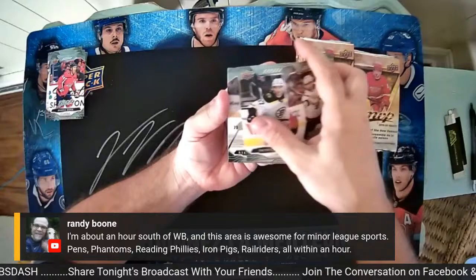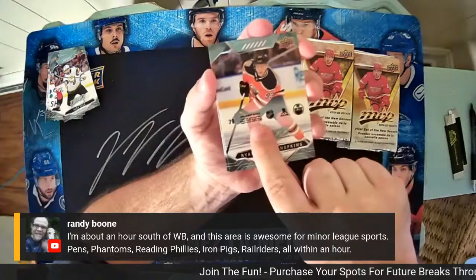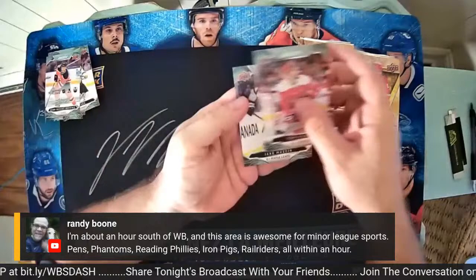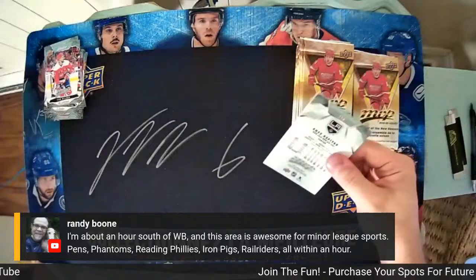See the stars of tomorrow today. Ryan Nugent-Hopkins. That's one of those puzzle back variations. You can see we pulled a bunch of these last week as well. Number and the information on the front, and it's a piece of a puzzle on the back. Connor McDavid is going to be that puzzle. You can tell by the name right there. So looking to collect all those puzzle pieces. Tom Wilson, Jake Muzzin. Those are some of the short prints in here. Those puzzle backs, the other ones like we were talking about were the silver signatures, which are not actual autographs, but are kind of manufactured autographs. So we're looking for 6 of those in here as well.